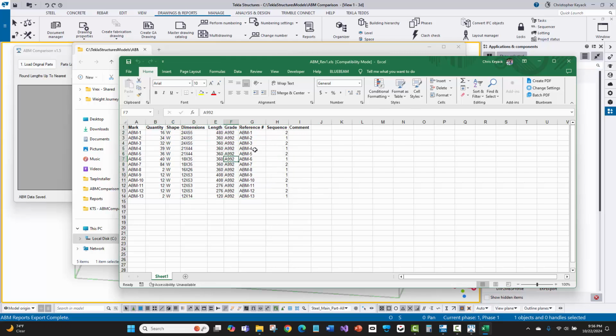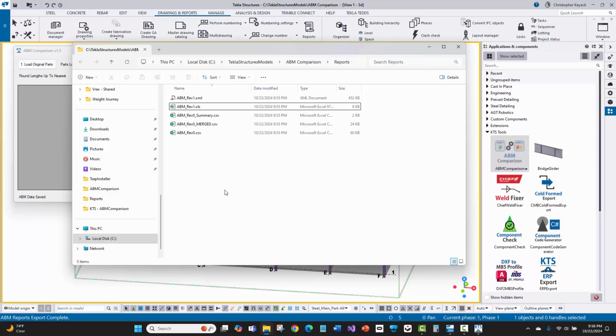Now, the key thing about this Excel spreadsheet is that this could actually be imported into the combining module in Tekla PowerFab. So this is one of the two options that the fabricator can use to import that bill of material. The other methodology is that I'm producing an XML export, which could be used by the fabricator to import into production control. In this video, I'm not going to cover why you would do one or the other, but I'll just say that the XML in production control gives you more automated change management notifications in PowerFab than the combining module will. So there might be a workflow reason why the fabricator may do one versus the other, but I'll cover that in a separate video.